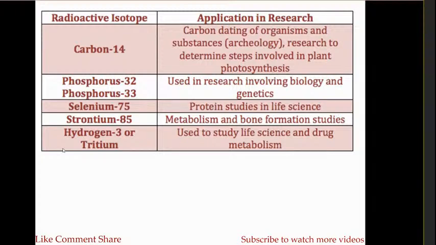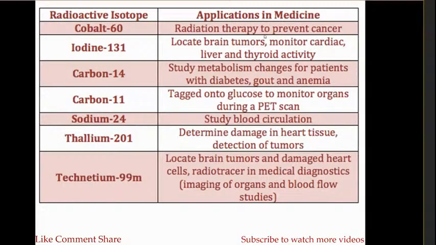This is one important thing: every hospital has these cobalt isotopes, and they follow the safety levels. Then iodine 131 is used for local brain tumors. We can treat local brain tumors with it. It is a very expensive treatment; for some time period, they ask 5 lakh or 7 lakh or some such amount.